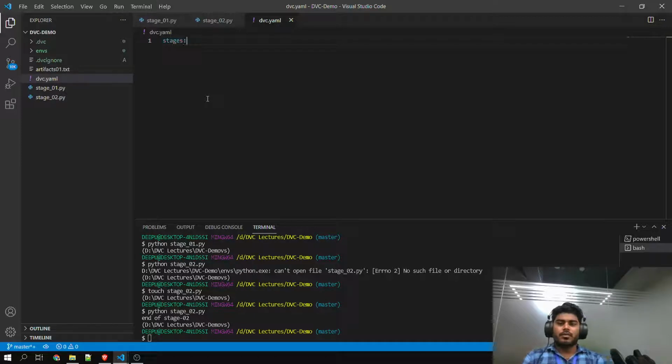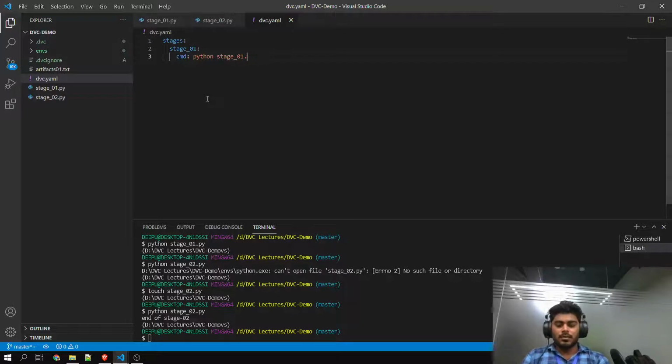Then we give a colon. In the next line we add stage_01, and then hit enter. In stage 1, for the command we want to execute, we need to write cmd, and the Python file we want to run is python stage_01.py.